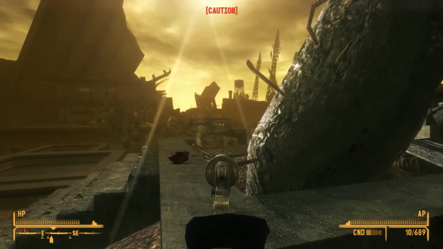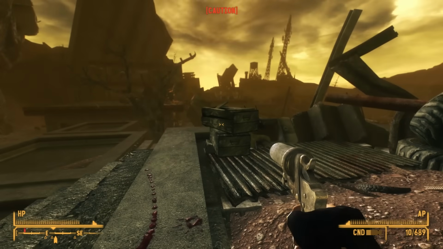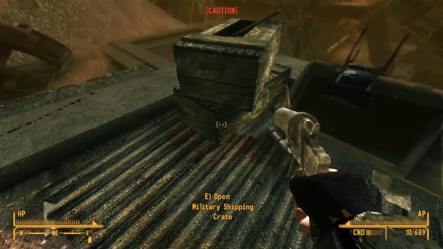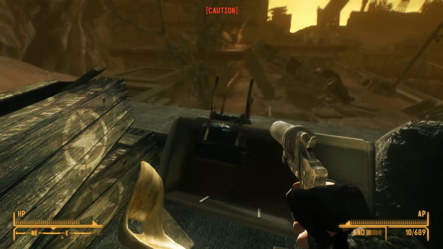With the marked man dead, we find ourselves on a rooftop. Creeping up to the roof, we see that the marked man had turned this into a little bit of a home. We can loot some ammunition containers, a couple of military crates, but our goal right now is to get rid of the snipers on the nearby roof.